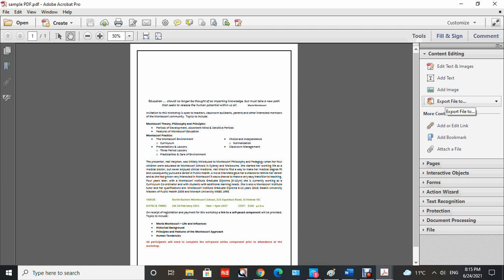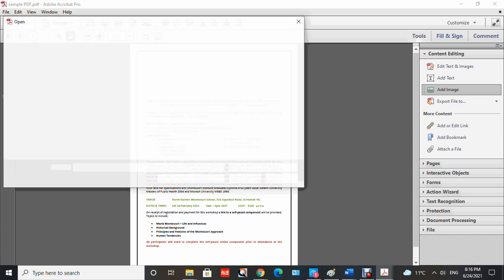In another presentation, I will share with you the key functions in Adobe Acrobat Pro. So here I will use that function here called add image. That would allow me to add my seal to this PDF. Please feel free to look at the other presentation if you want to learn more about the functionalities of Adobe Acrobat Pro that is relevant to translators.